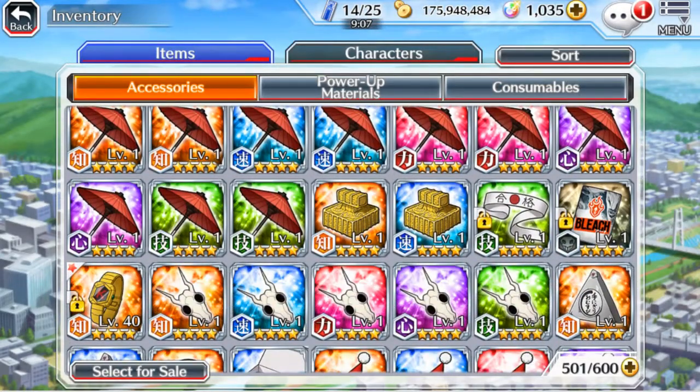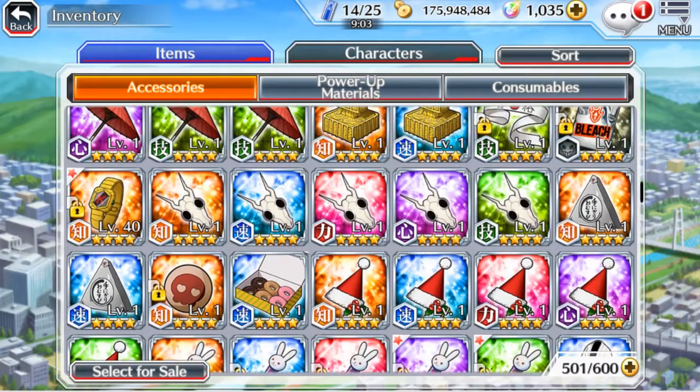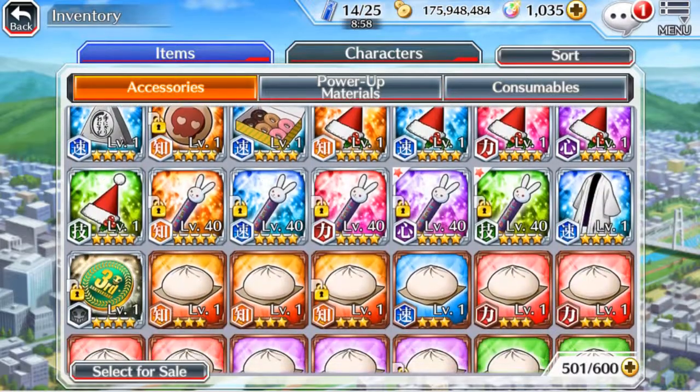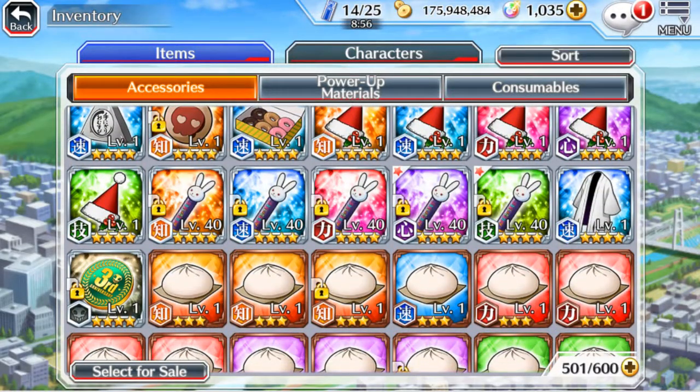Regarding special items such as this Bleach movie pamphlet, I'll just lock it and won't even use it. But I do believe I have to max out this headband though, which I should do later. And here's another example of the 30th anniversary coin. I just left it as a 4-star since it's not the best item, and I'm pretty sure you guys don't want to see my actual 3-star items.